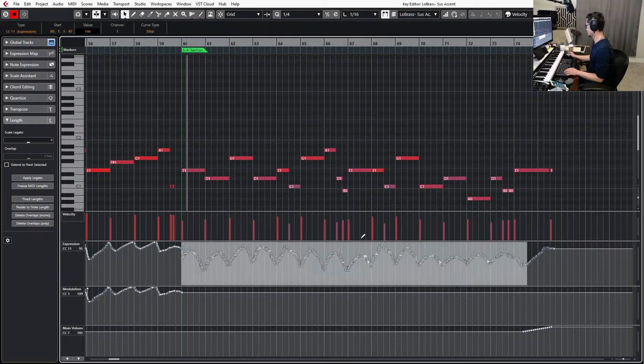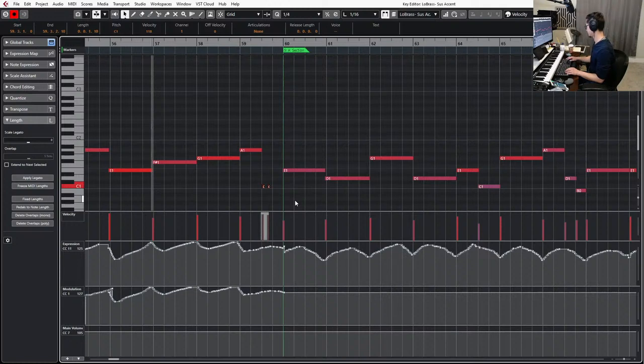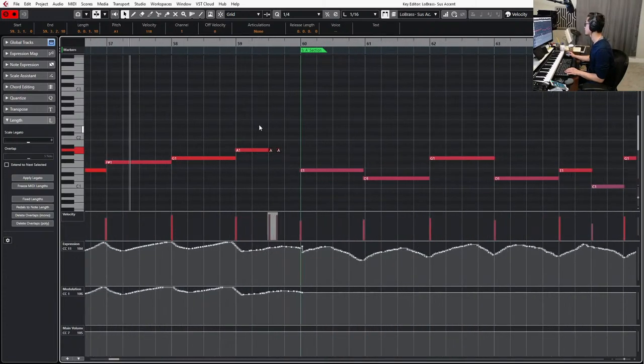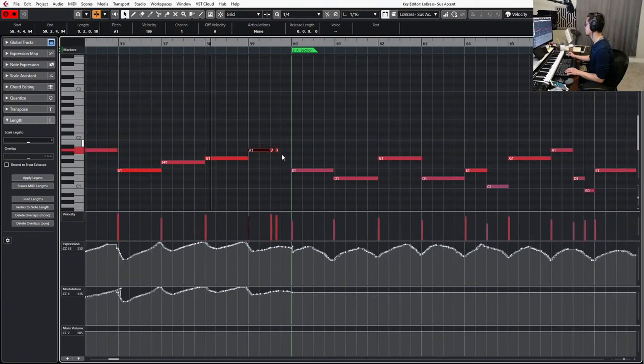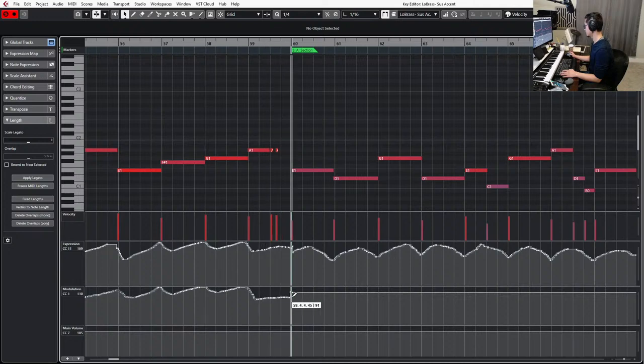All of this looks kind of funny to me with the curve, so I'm just gonna bring it up a little bit and hopefully that gives it more of a balance. I can redo that too, but boom, boom, boom. Let's just keep on that note. Let's go down on that one.